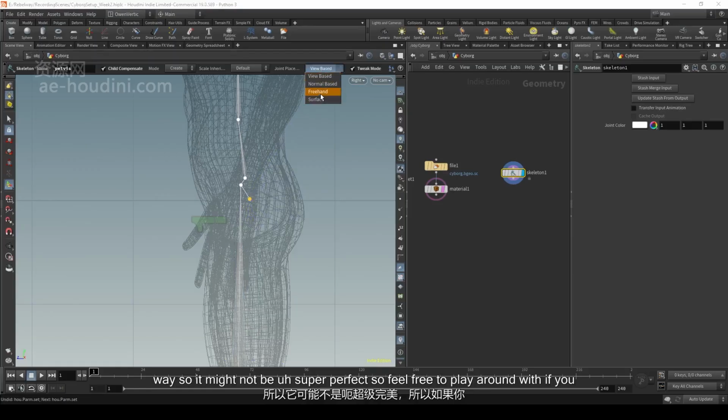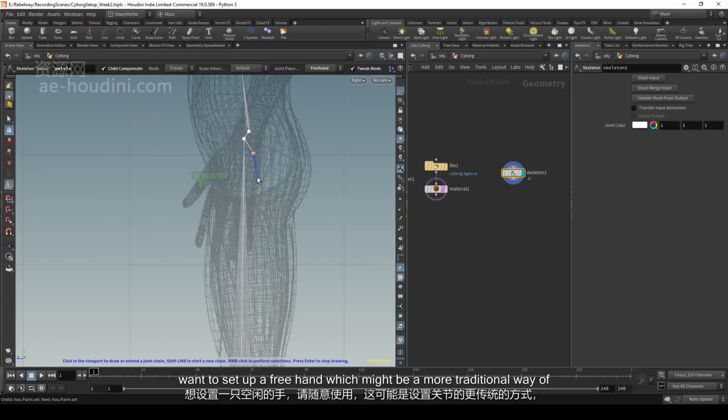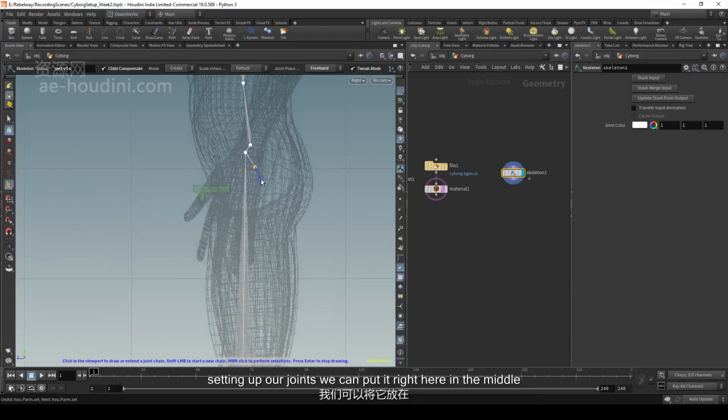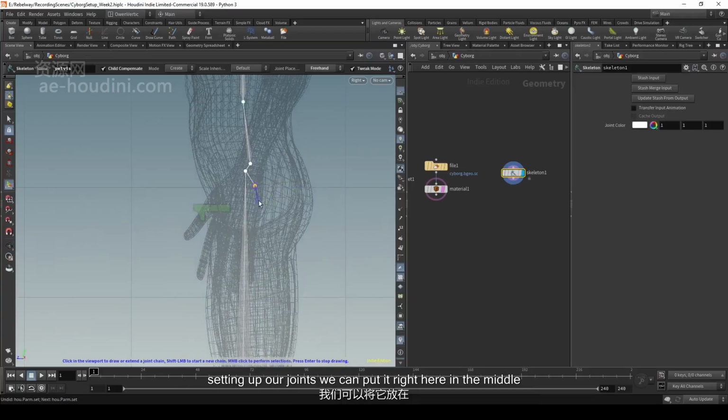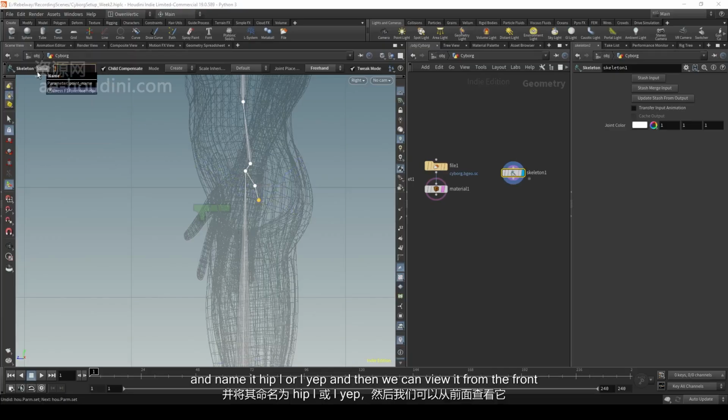So feel free to play around with if you want to set up a free hand, which might be a more traditional way of setting up our joints. We can put it right here in the middle of our kind of rump and name it hip L, or L hip.